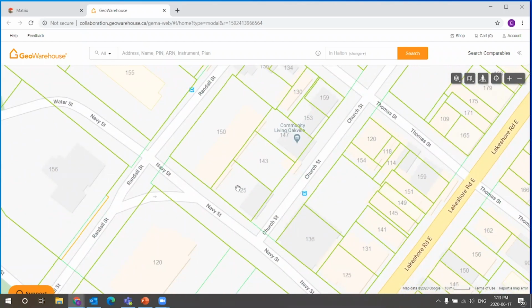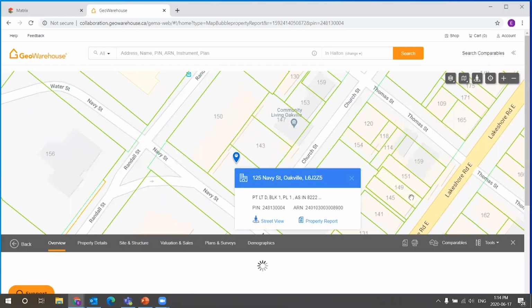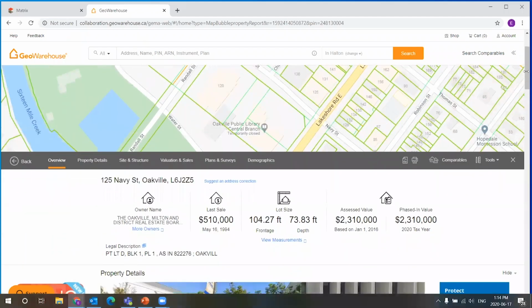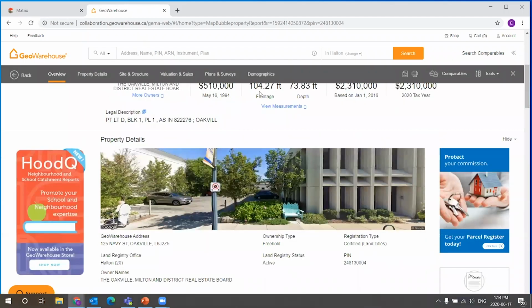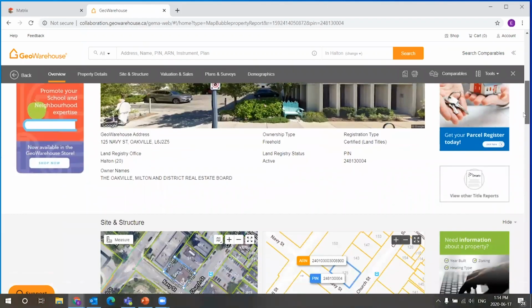I find that whenever I'm searching for listings on the system, I always have a GeoWarehouse tab open, and I'm checking as much information as I can on this end as well, while I search through not only the public remarks and the information of the property, well, use other tools at your disposal as well. And this is a really, really good tool to get some info. If we go in here and we click a property report, for example, well, it's going to start breaking down a whole bunch of other things, right? Frontage, depth, a little bit of a Google Street View.